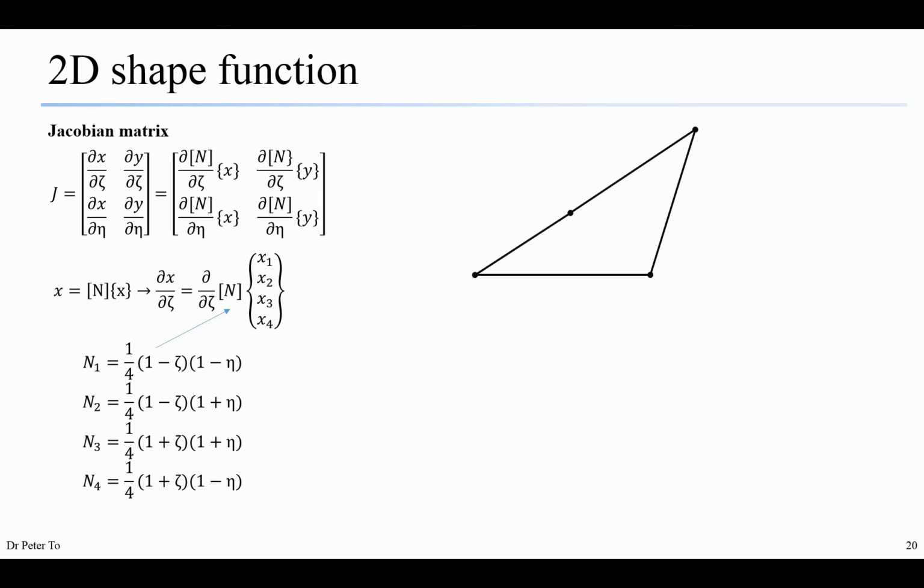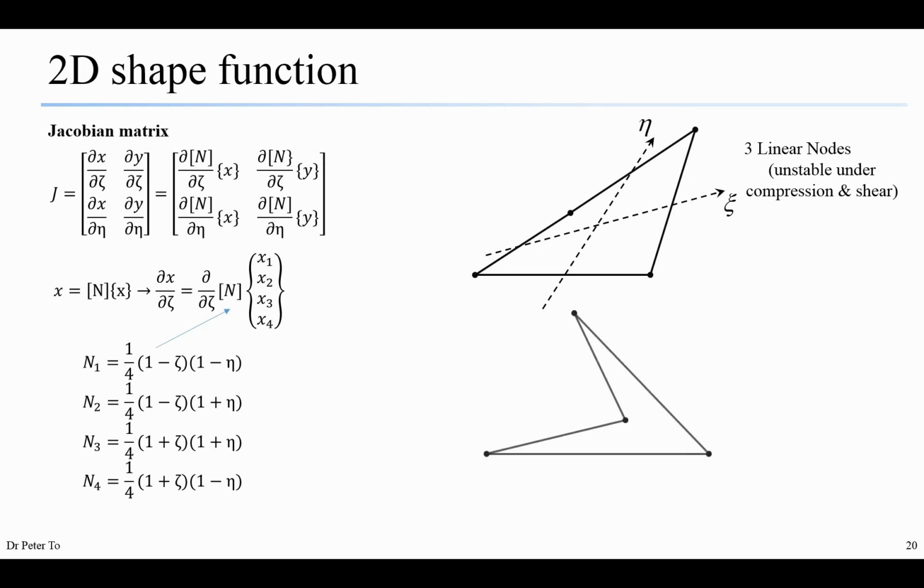It is a reminder, the fifth conclusion, that there are some situations where the finite element method becomes unstable. For example, when we have the triangle one, it's unstable under compression and shear. And this sliver is also unstable because now we can have some position with the given zeta and eta where the point is outside the element.